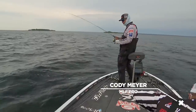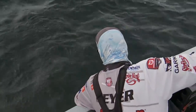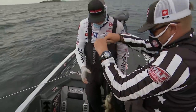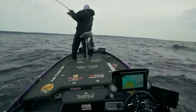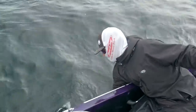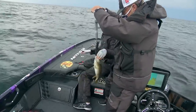Saw a little bare sand spot and pitched down there. And finally got a bite. Not a big one, but got him. 2 pounds, 6 ounces. All right. 2-6, beautiful Sturgeon Bay smallmouth. All right. 3 pounds, 6 ounces. Thank you.